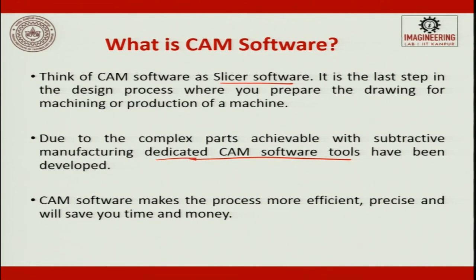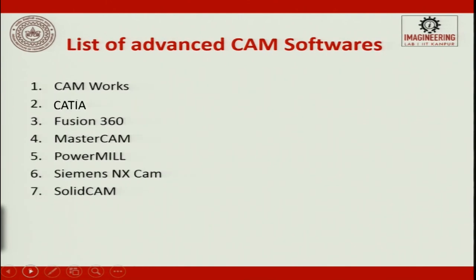They solve complex problems with dedicated CNC strategies, and they maximize CNC machine efficiency and part quality, like automatically avoiding collisions, simulating, verifying and optimizing the motion of CNC machines and industrial robots, and improving productivity with lights-out machining, minimizing the need for manual polishing and so on. There are so many advantages of these different kinds of CAM softwares. They make the process more efficient and precise, and save you time and money. Now, which CAM software to use, that we will discuss.